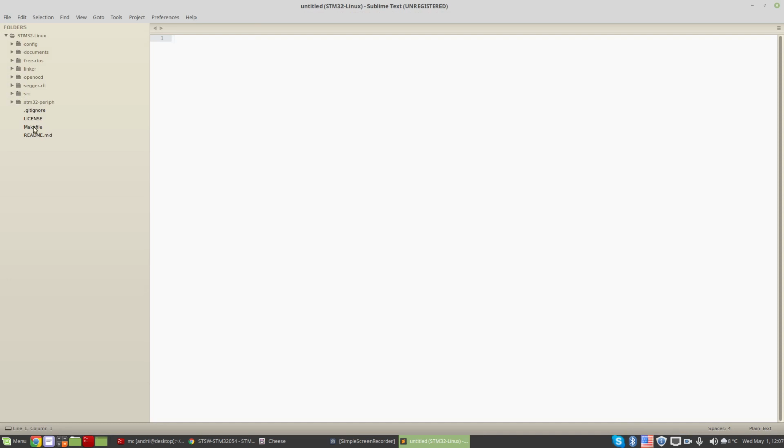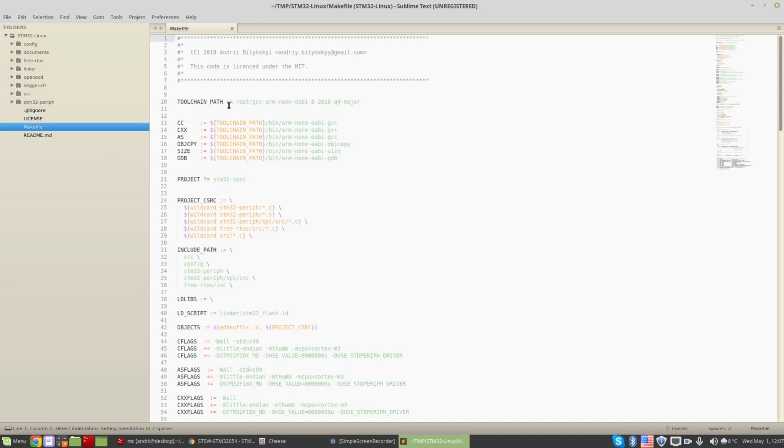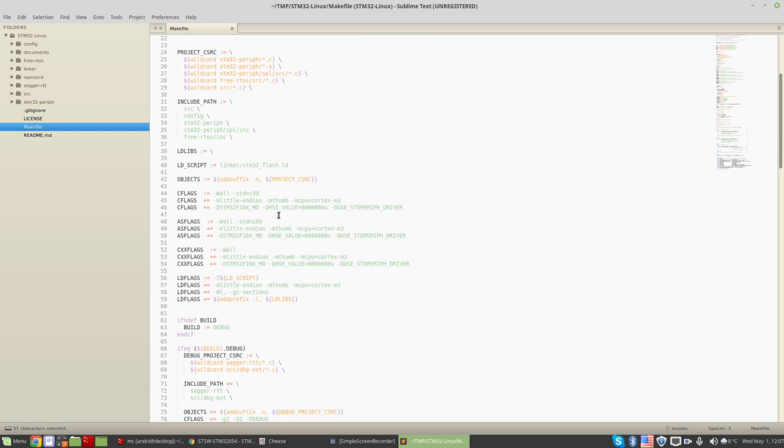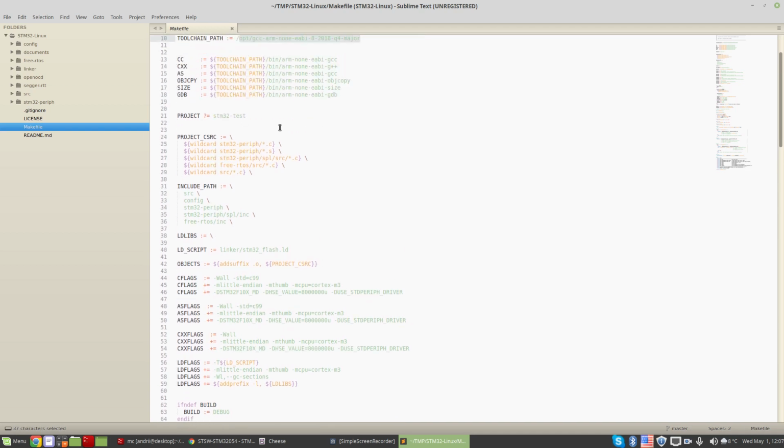So, more detail about the makefile. The makefile contains the path to our installed toolchain. If you chose another folder to install it, please change this path. After that we have the project name, but it doesn't matter much, it can be as it is. Then there's a list of our sources.